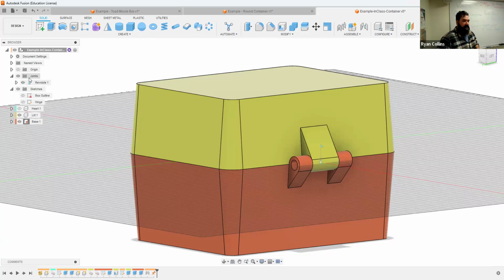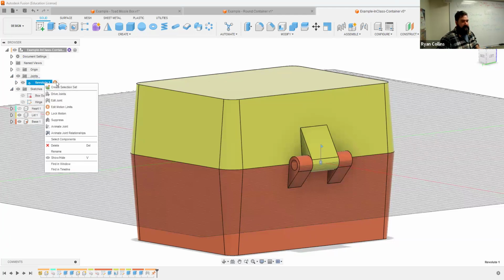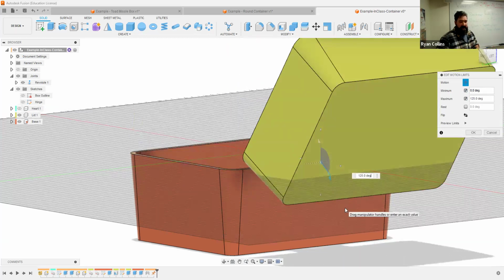Now I'm going to go and set some limits on this. If I mouse over the joint, because I made the joint in the whole project, not in either of these components, open that up, mouse over, and you can either right click and go to edit joint, or this little symbol shows up, same difference. Got a new toolbar. Now you can set these limits. Let's select both of those, minimum, maximum. You can either do it numerically, or you can grab one of these little flags and rotate it. So it doesn't have to be 180. You can do like, all right, there we go, 125.